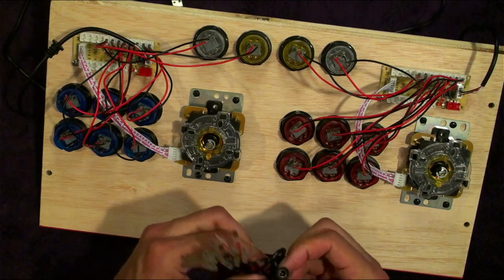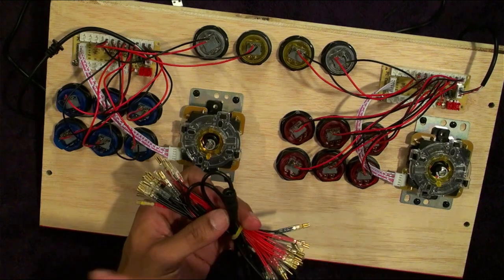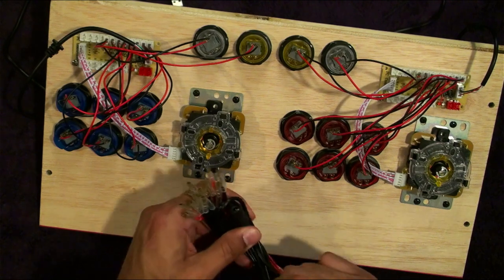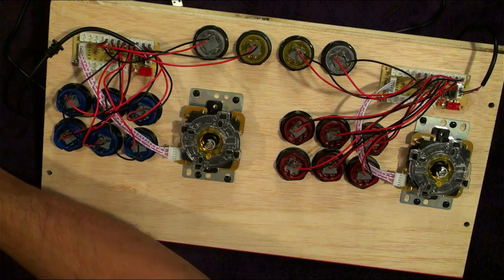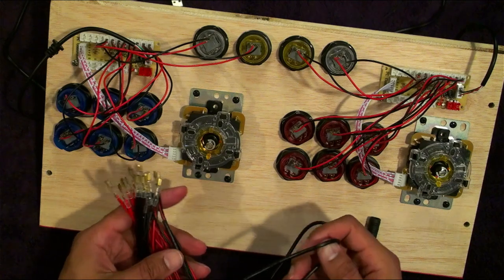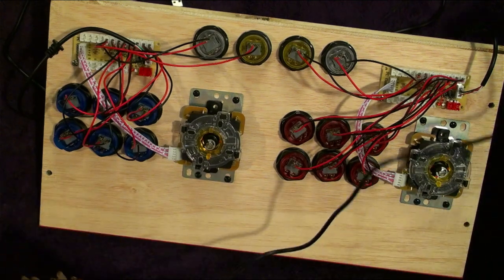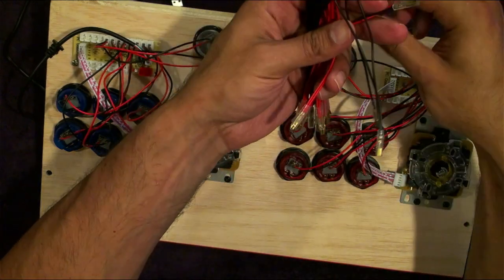So now the one I have here is a nice power connector that goes right into the back of another harness I got inside there, which I'll show you. But there's other power terminals on these cables that can either go into your computer or into another power supply. I just kind of like how it's connected to that. So that's cool. So this is the power cord. We'll leave that over there.